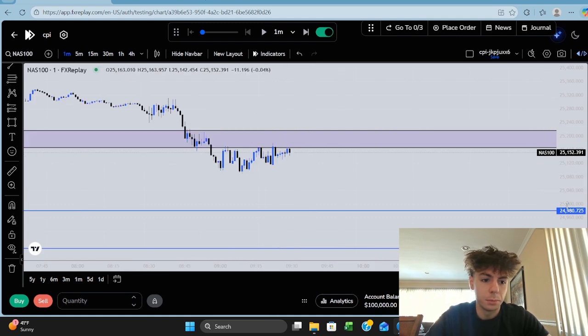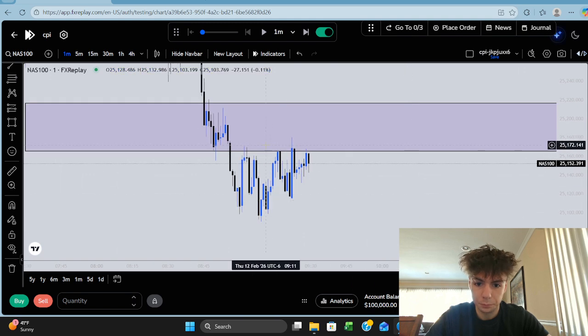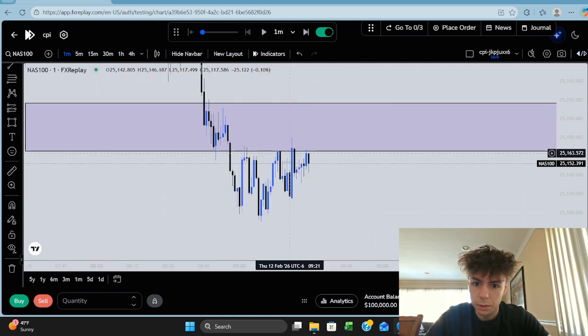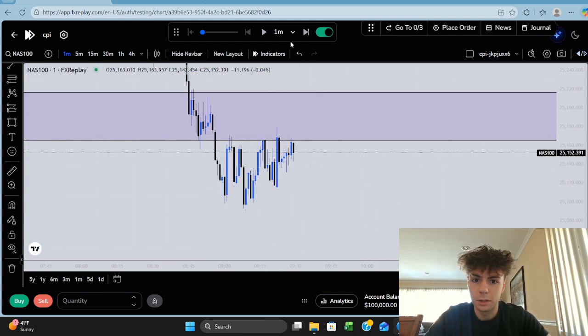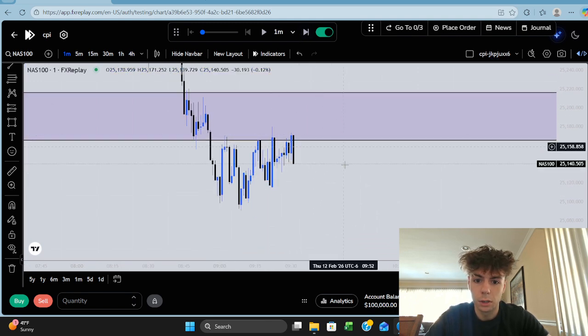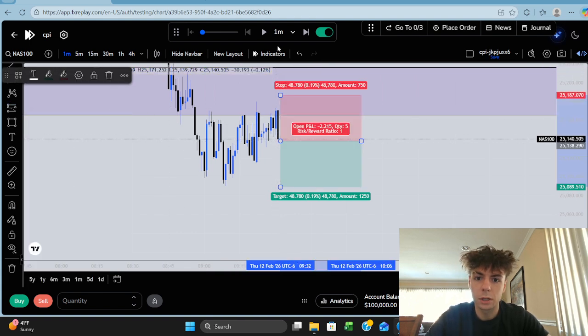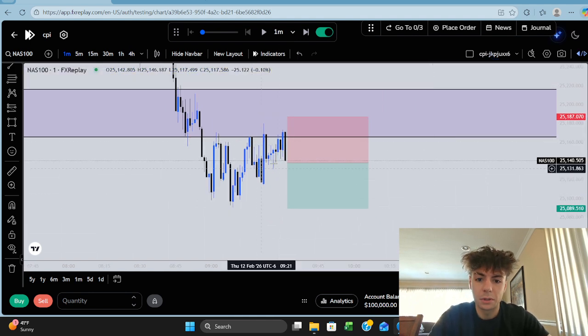And then we also had a manipulation of this 1-minute leg right here. I believe we tapped into the 15 with this leg. No. Okay, one of these legs we tapped into the 15. I'll show you where my entry was. Okay, yeah, I entered right after that because we had a 30-second inverse. I don't know if I can see it on FX Replay. Yeah, no, there's no 30-second. But we tapped into the 15.